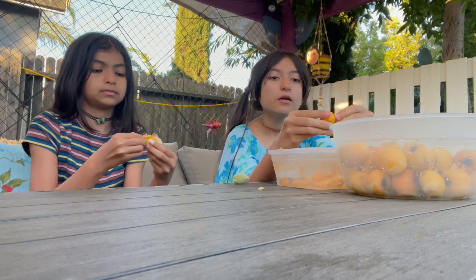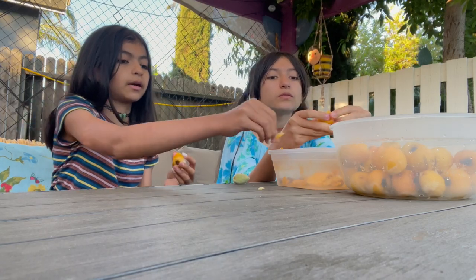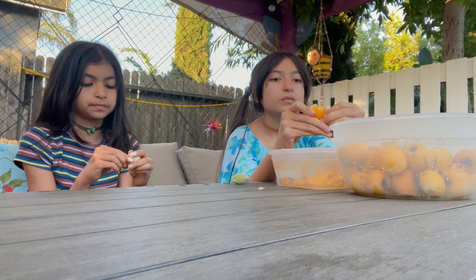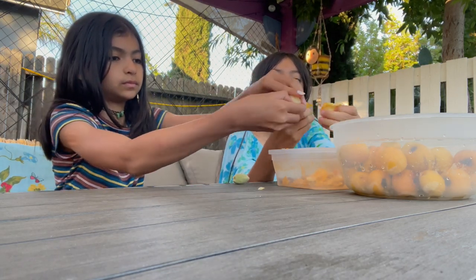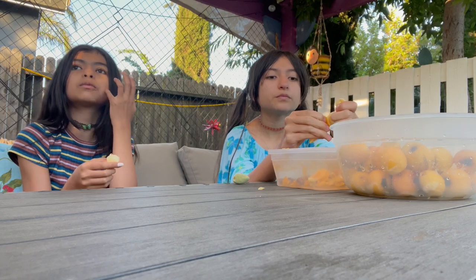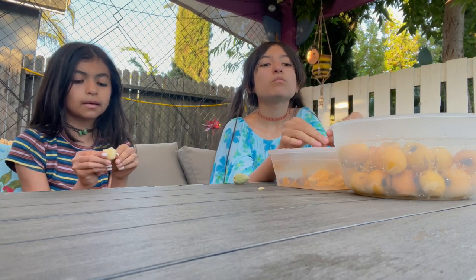We're so excited for them to finally ripen so that we can eat them. Yeah. Loquats are exotic to me. They're unique. Yes. Our grandma has them, our dad's mom. Our first time hearing about loquats was when we were at our grandma's house. We saw them, we didn't even know that they were called loquats. I don't think we even knew we had them. I think it was here when we first moved in. I'm not sure.